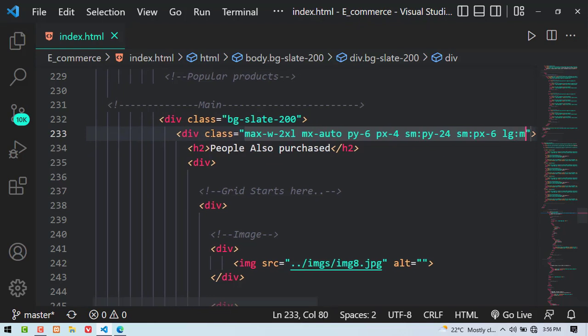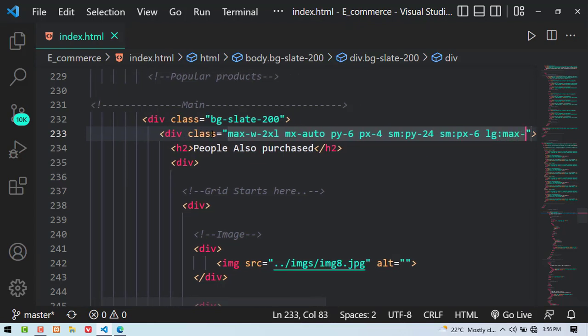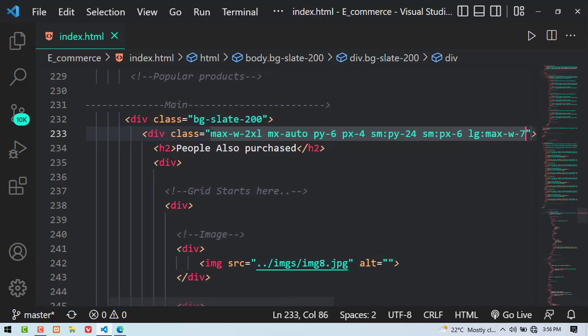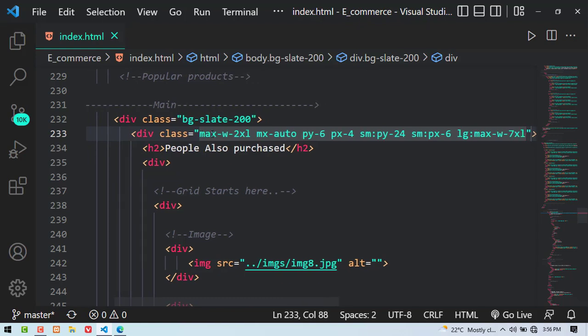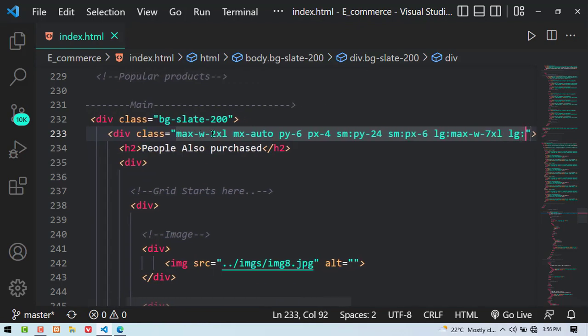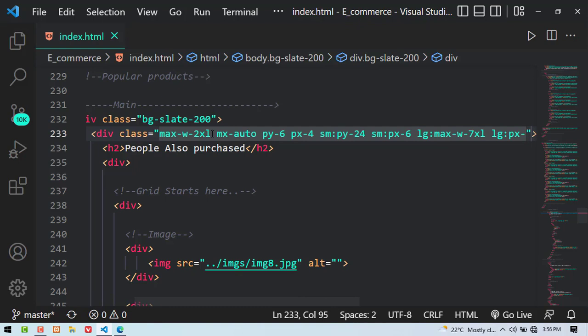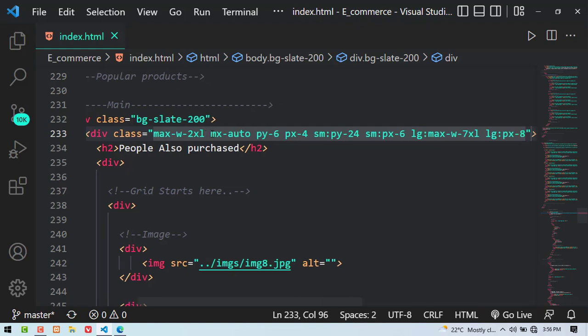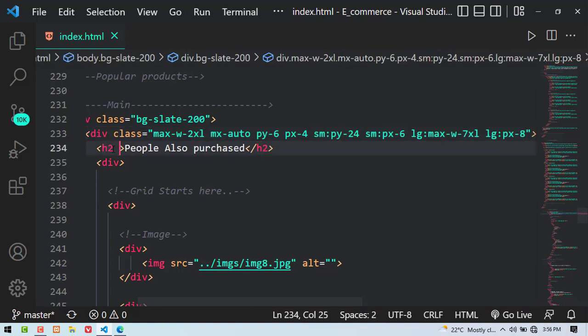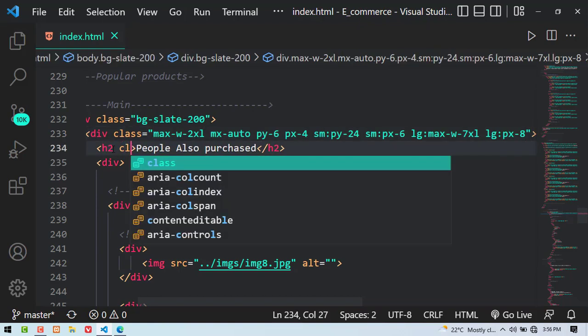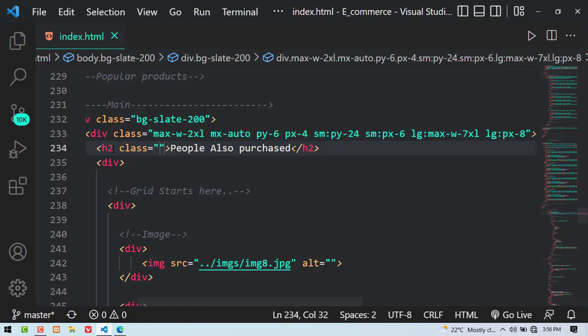Large screens, the maximum width should be 7xl, and in large screens again we should have the px being 8. And we are done. So we can now style our heading. So it's sort of a repetition of what we have just done on top there. So for the text we want it to be 2xl.